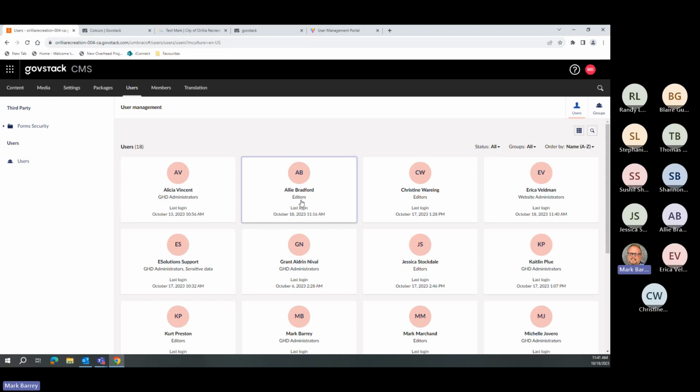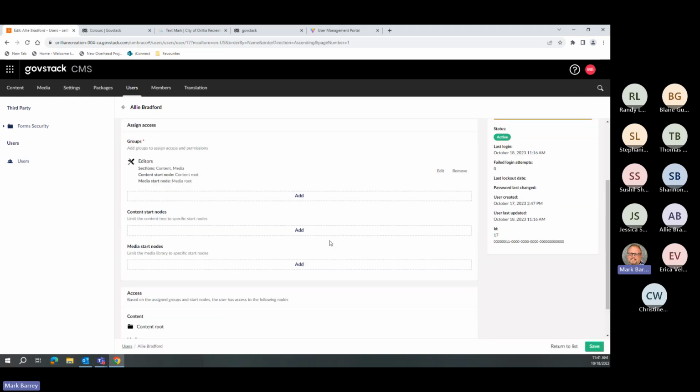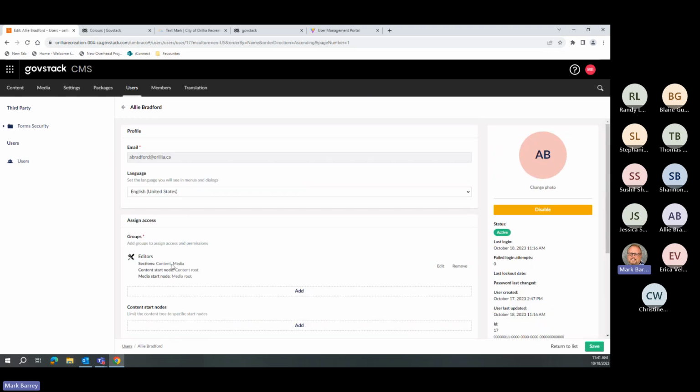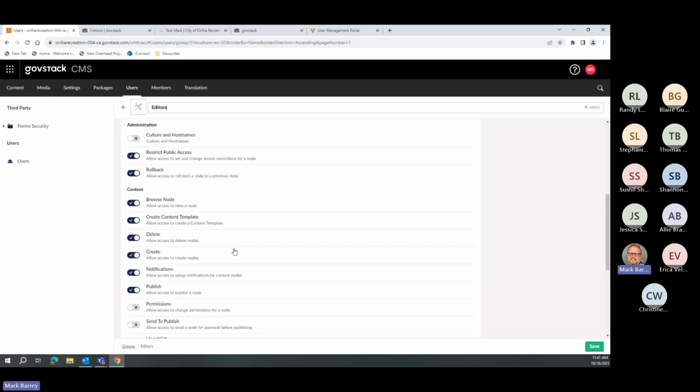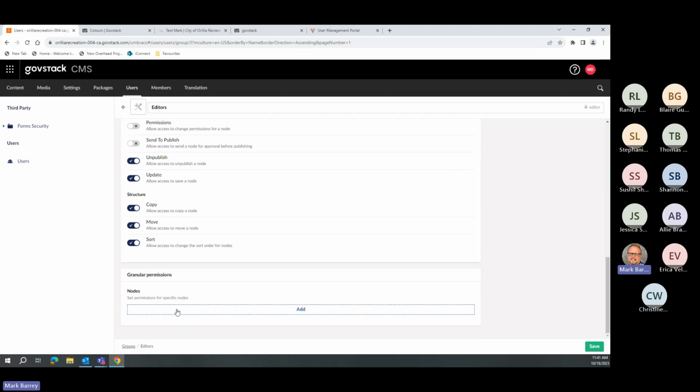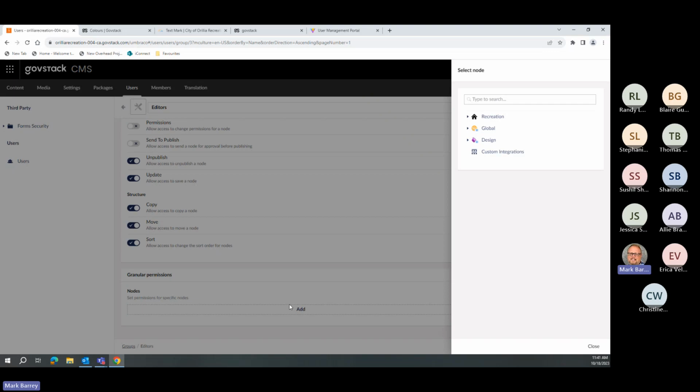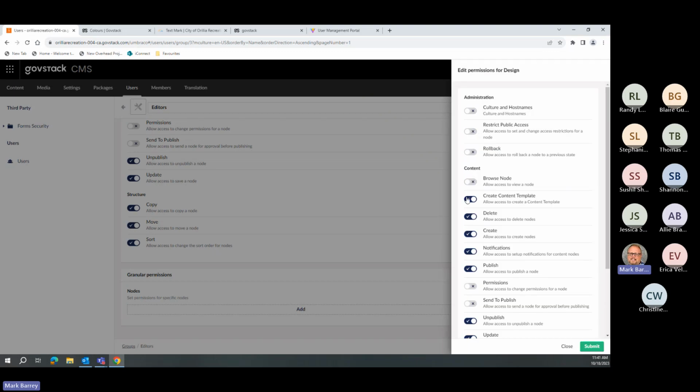administrators to do. Most of it's wide open. What it comes down to is if you don't want your editors to touch the global, or you don't want editors to touch the design tab, you simply pick an editor, and from their areas here, you might say, okay, well, they're governed by the editor group. So what you would do is say, well, I don't want any of my editors to go in this. You go to groups, you go into editors, and what you can do is under your granular permissions down here, you can go in and say, I don't want the editors to go to the design tab. That's an admin only. Well, what I can do is click on design from here and turn all of their permissions off.